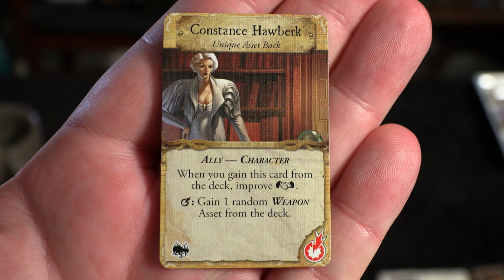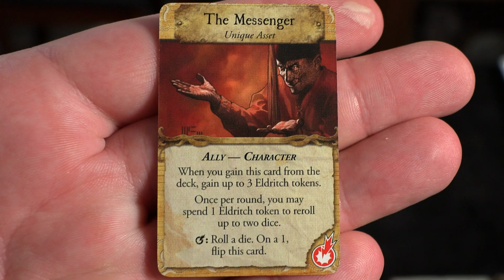Very cool. Yorik gets Constance Holbrook. When you gain this card from your deck, improve your influence. And it's got a common effect. Gain 1 random weapon from the asset deck. That's awesome. Oh no, the messenger.